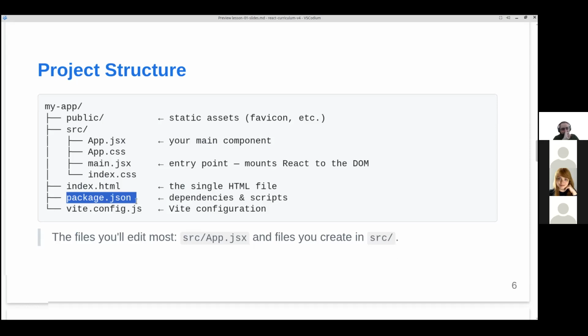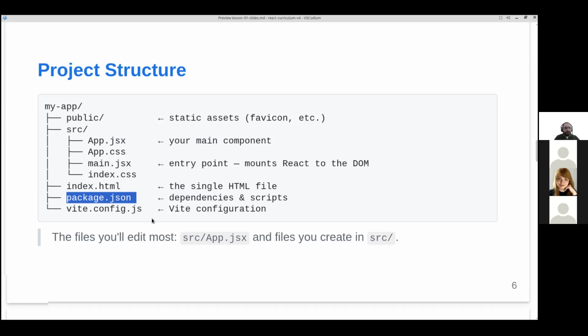This one has a list of all of the tools and libraries for our projects that are needed in development and in production. So package.json is for dependencies and the scripts.